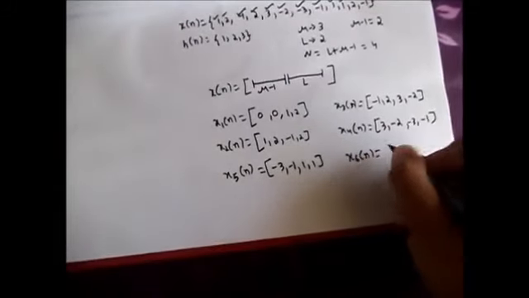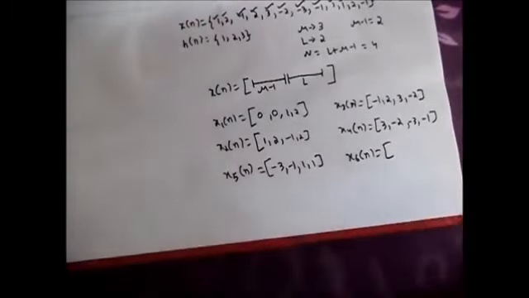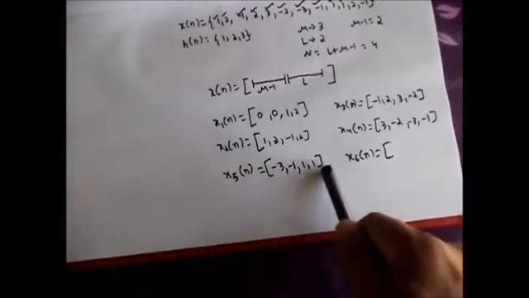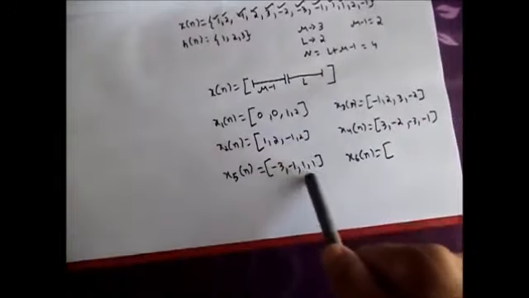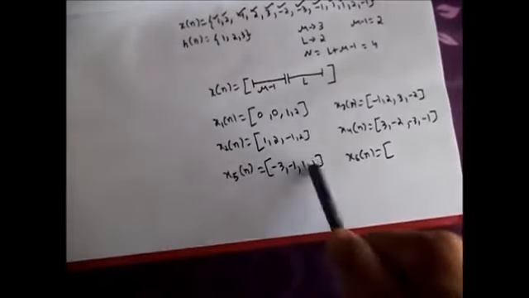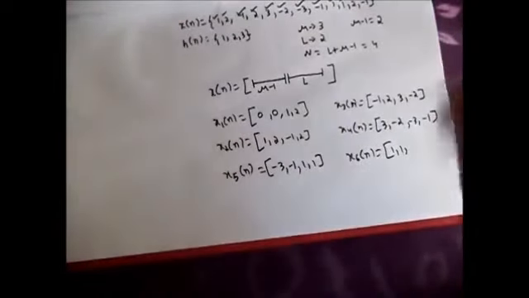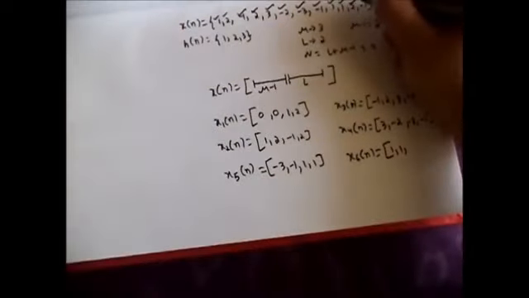Then next again I have to take first the last m minus 1 segments from the previous data block. So the last m minus 1 segments from the previous data block over here are 1 and 1, as the value of m minus 1 is 2. That means I have to take the last two segments from the previous block, so 1 and 1 I am going to take, and then I have to take L samples from the input, that is 2 and minus 1.